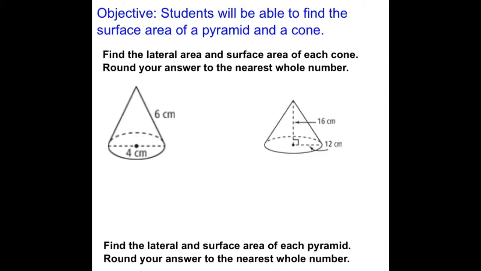So students will be able to find the surface area of a pyramid and a cone. Well, to find the surface area of a pyramid or a cone, it's just the surface area equals the lateral area plus only one base this time. And now the base formulas are all still the same, it's just whatever the shape of the base is, but the lateral area formula is different. It's 1/2 perimeter of the base times L, and L is what we refer to as the slant height, or if we simplify that for the cones, we get pi times the radius times L. We want to use this first one when we're dealing with pyramids, and the second one when we're dealing with cones.